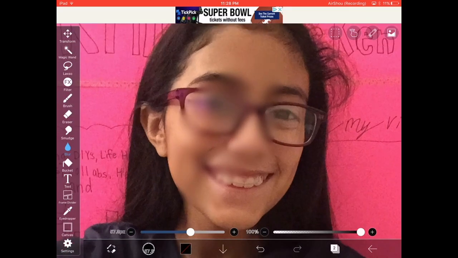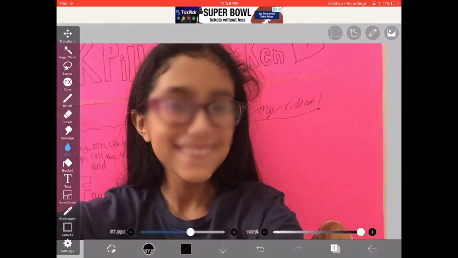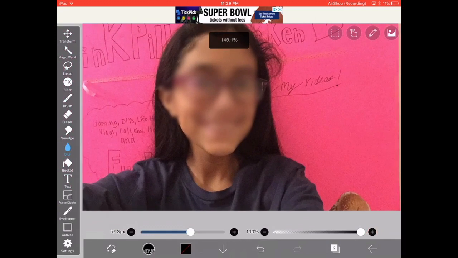If it doesn't blur enough, let's say I'm blurring it out right now, and when I'm finished, it's not blurred enough, so you can still see my face. You can just go over it again until it blurs. You see how it blurred more? You can play around with this and see how it blurs. This is probably good, I'm just going to blur everything off my face.